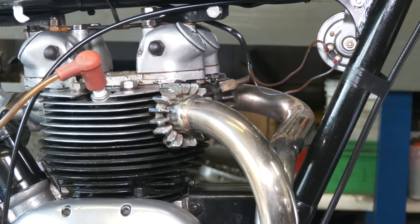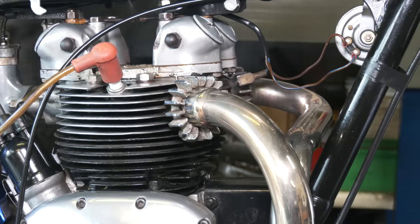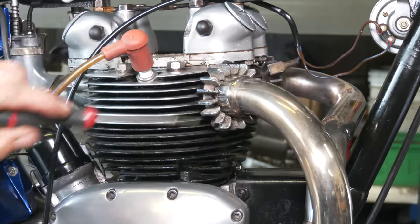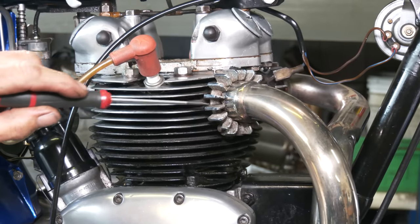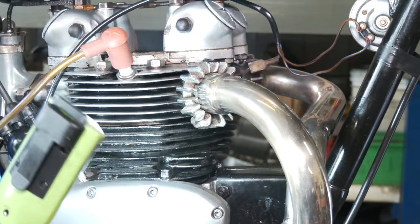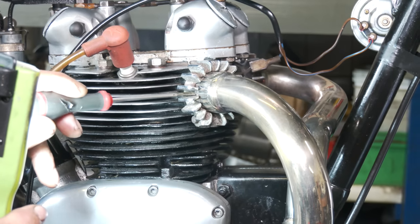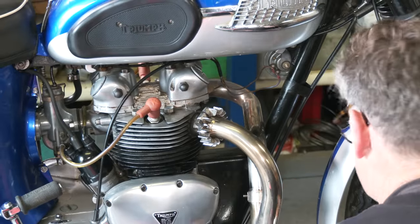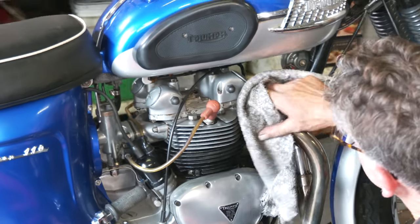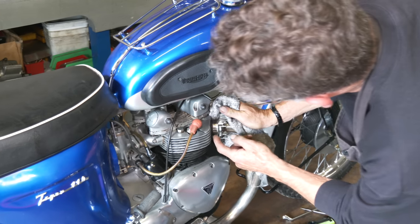Here, I can see it. Could be there. Where the collar's sitting there. Yeah, this Siamese system, it doesn't fit 100% up here on the header pipe. It's not fitting far enough up.